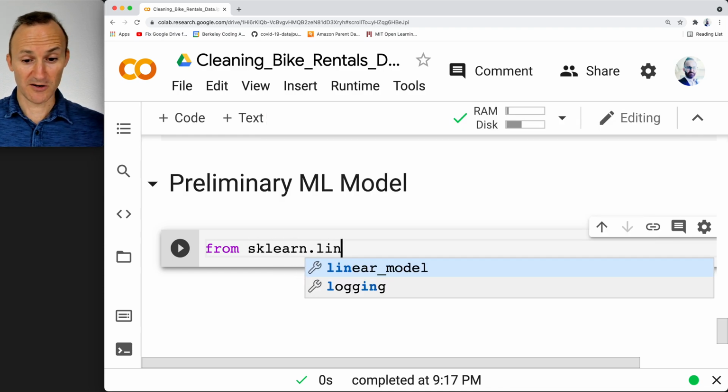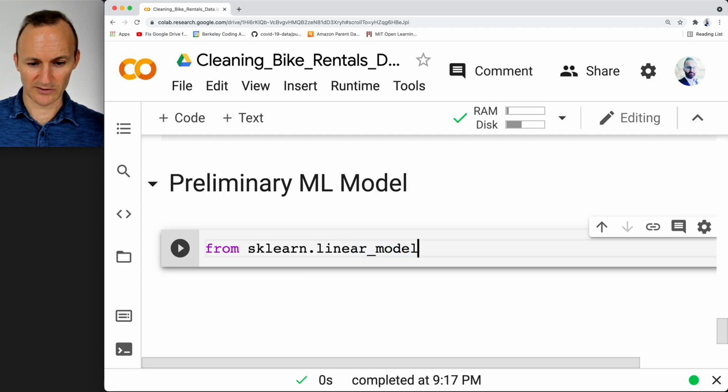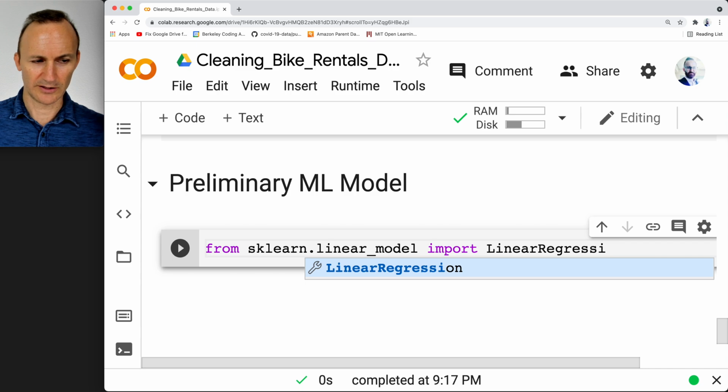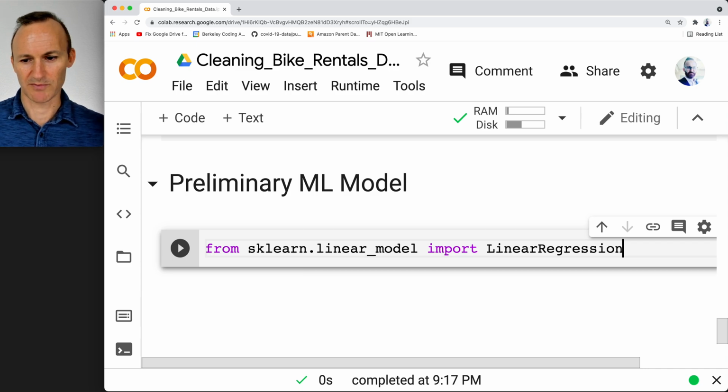If I think it's a linear model, I can start to type that in, and you can see it as linear model. And we're going to import linear regression. This is the thing, you don't have to guess, you can start to type. Now it's not prompting it for me, so it doesn't always get it, but there it is, linear regression. So then you know it's right, that's my point. Great, so it's been imported, and you can always press Shift and Enter to run it.